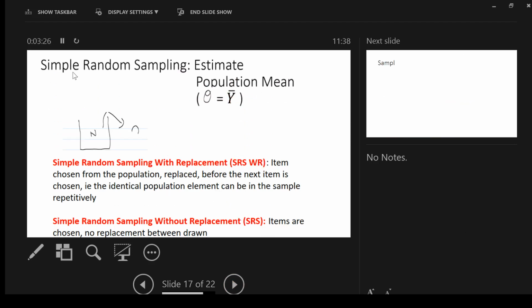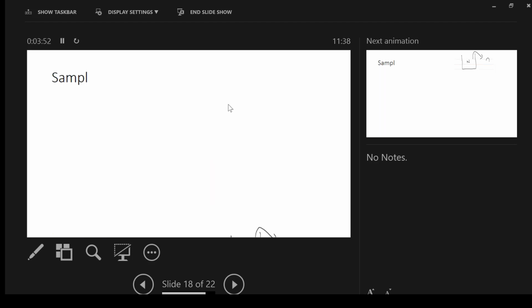So we're going to look at simple random sampling. In the first case, we're only going to estimate the population mean. So theta is the population mean. That is what I want to estimate. What is the estimator? You know it's a sample mean. And I also want a formula for the variance of the sample mean, because different samples would give me different estimates. You know this is a constant, and we want to know how best we can estimate it.